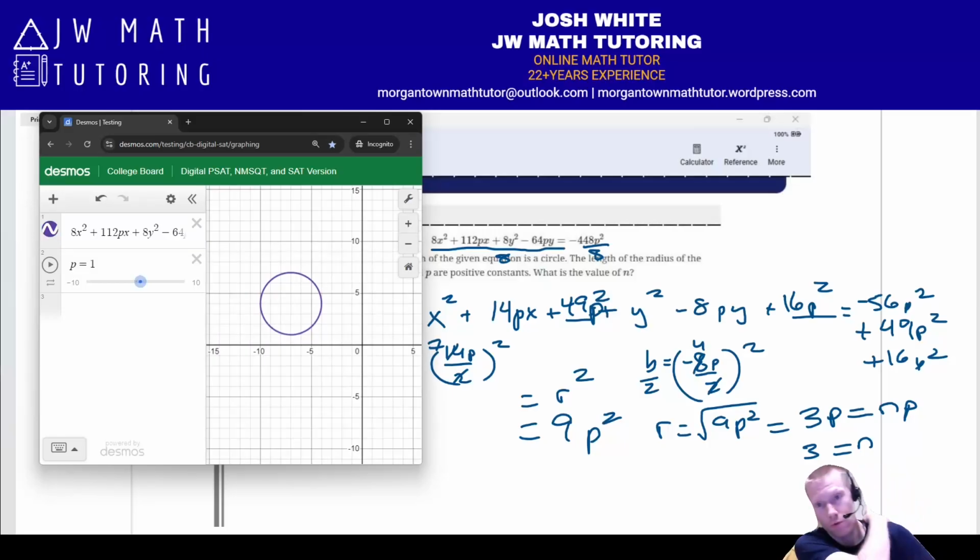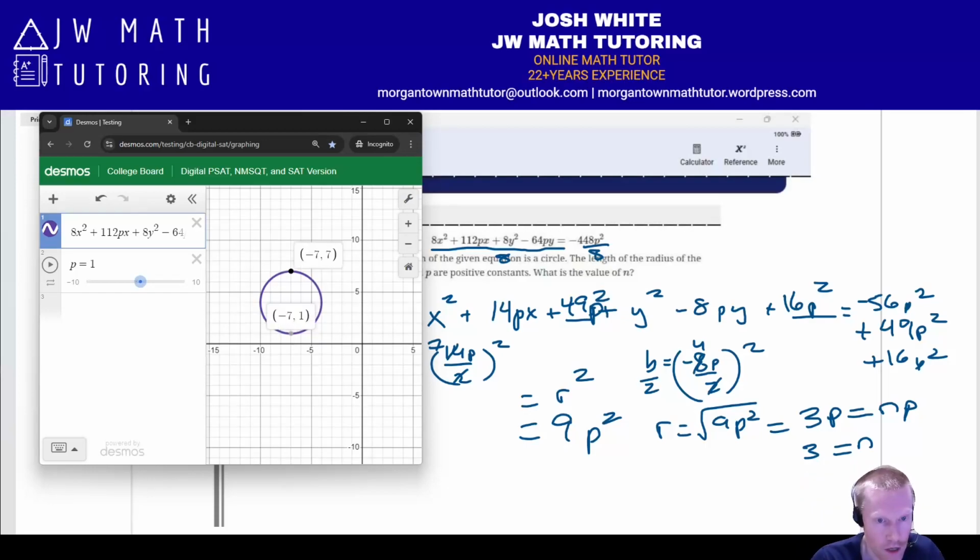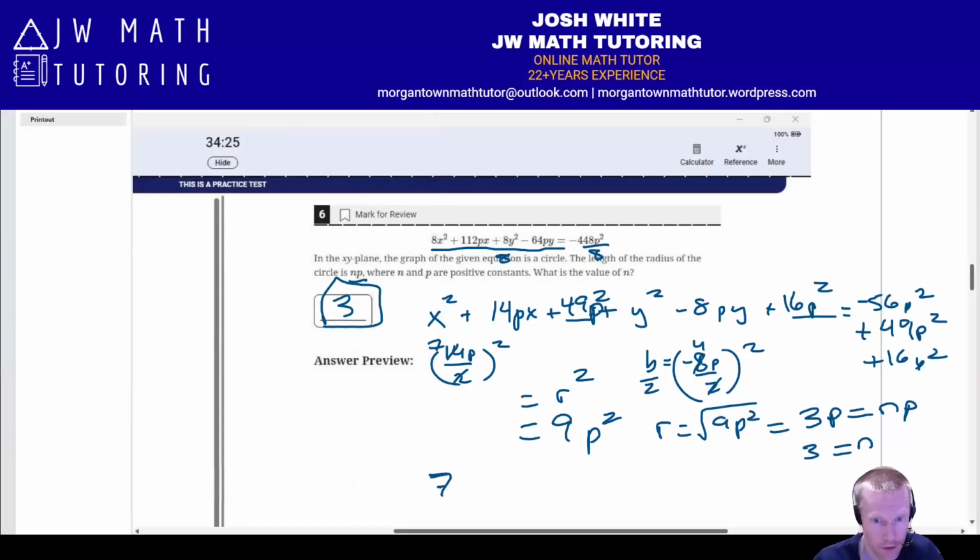I let p equal 1, right? So now if I click on my circle, okay, I have 2 endpoints of my diameter. So notice the total distance from the top one to the bottom one is, well, 7 minus 1, or 6. So therefore, the radius has to be equal to 3, because 6 is the diameter. Just divide that by 2.